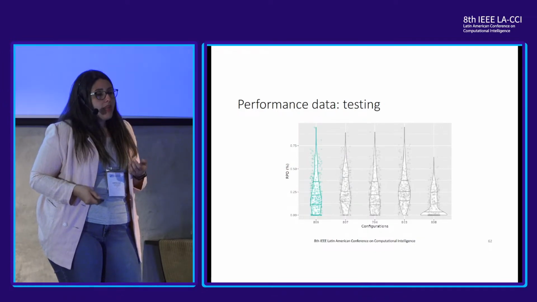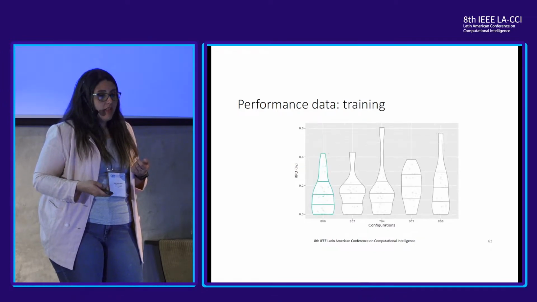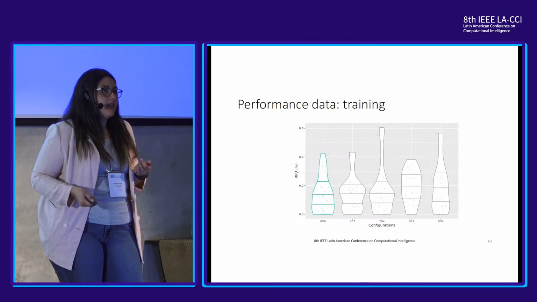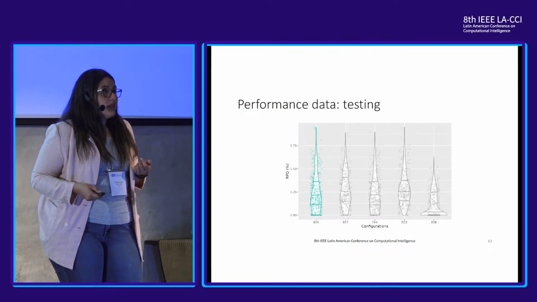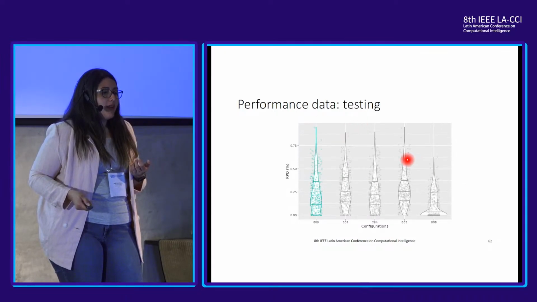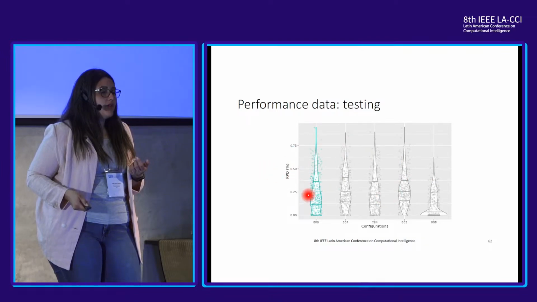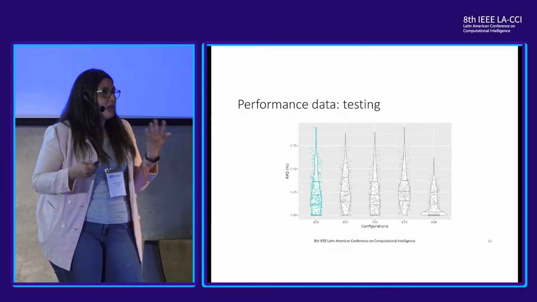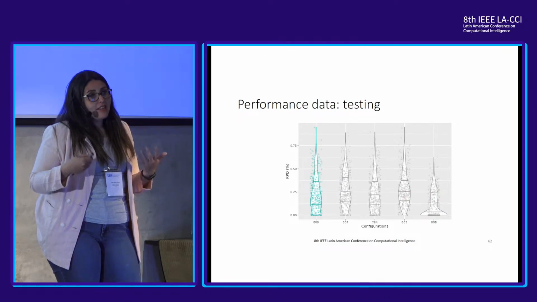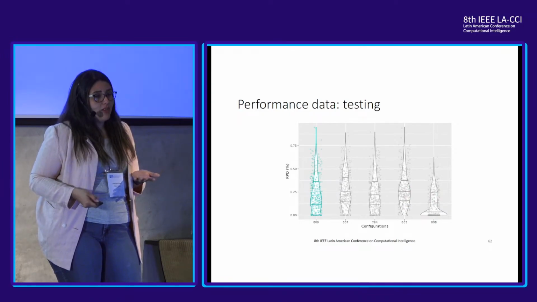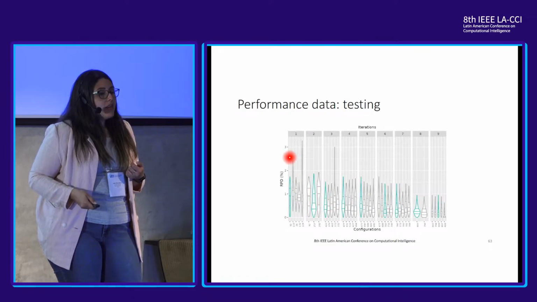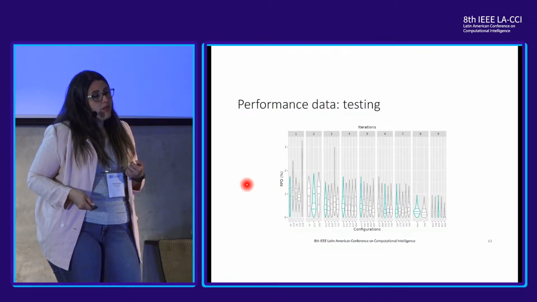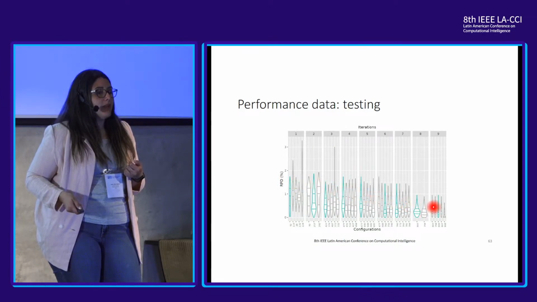But we can then check testing data. Because this one before, I forgot to mention, is training data. This is what irace is saying. We can do testing data, which irace actually does, and then we can figure out that on testing, this is not so good anymore. There is one that appears to be a bit better. Maybe not statistically different yet, but if we have to choose, we choose this one. It's a no-brainer. So we can start analyzing these things. We have information there, so we can check this kind of thing. Then we can understand what is happening inside the configuration procedure and how it's moving through the performance space, if you like.